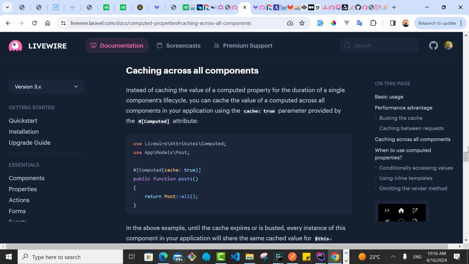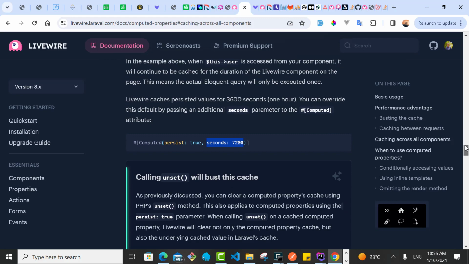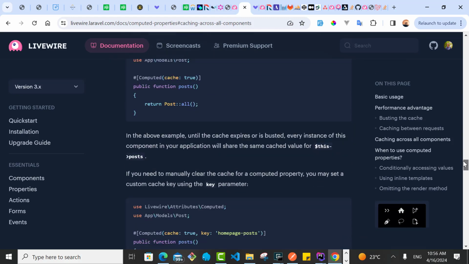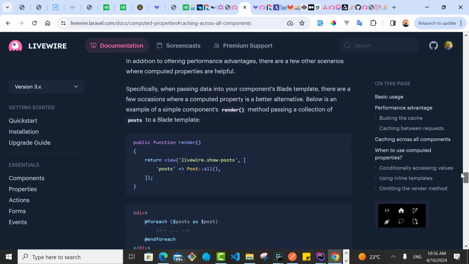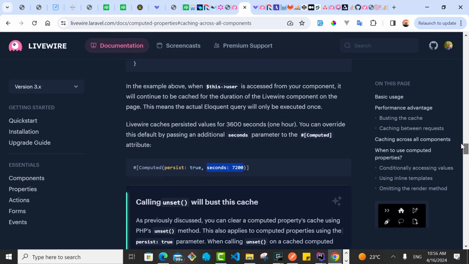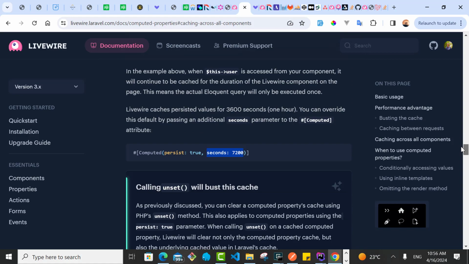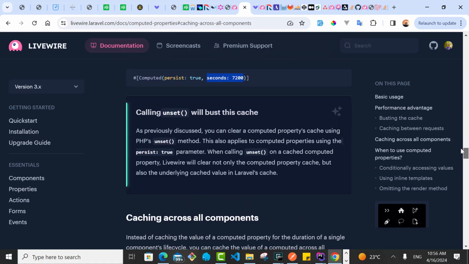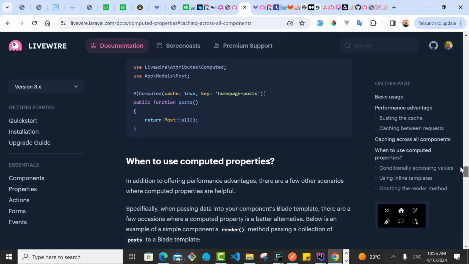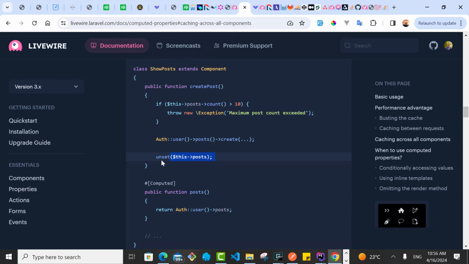You can simply use this. Let's see, persist 200. All right, where is that? We can simply call this and set.